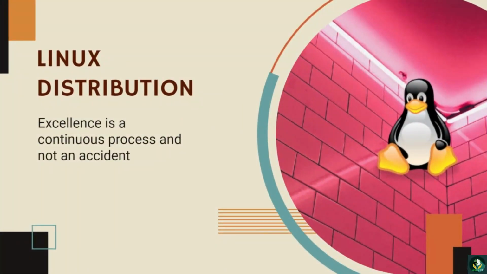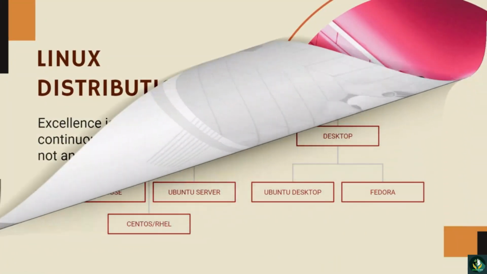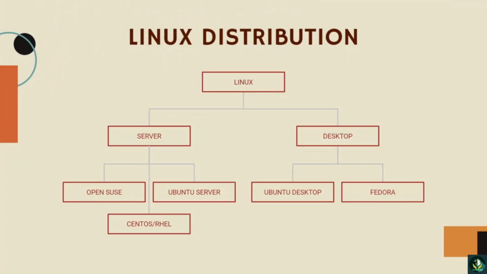Welcome back. In this section, we are going to discuss Linux distributions. A Linux distribution, often abbreviated as distro, is an operating system made from a software collection that is based upon the Linux kernel and often a package management system. Linux users usually obtain the operating system by downloading one of the Linux distributions, which are available for a wide variety of systems ranging from embedded devices to personal computers.